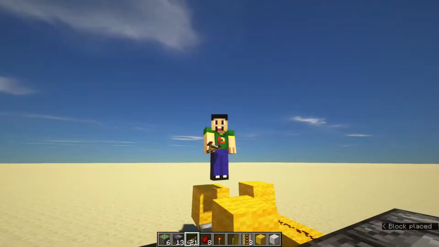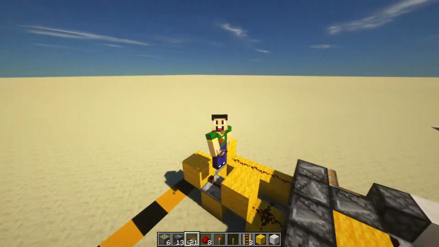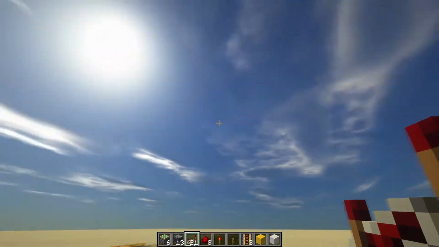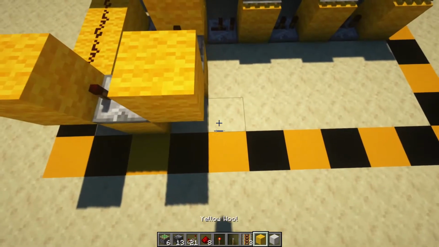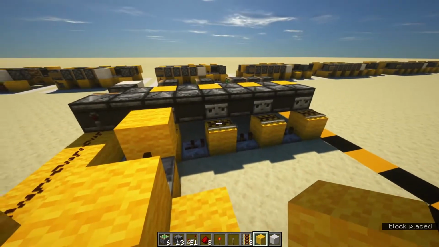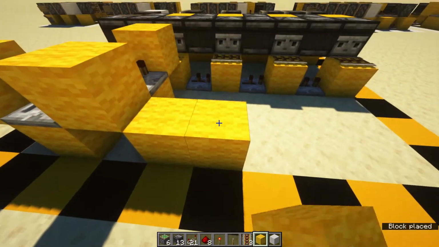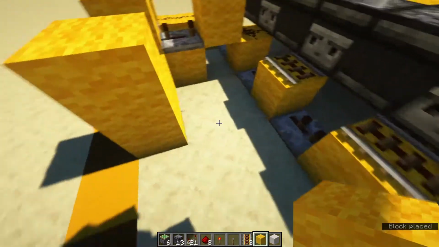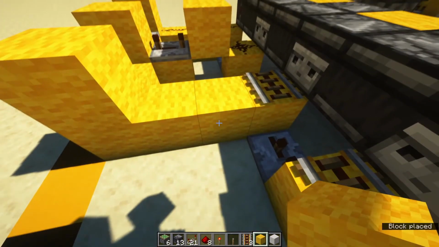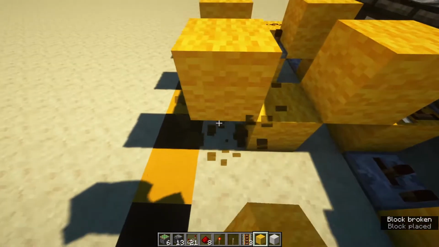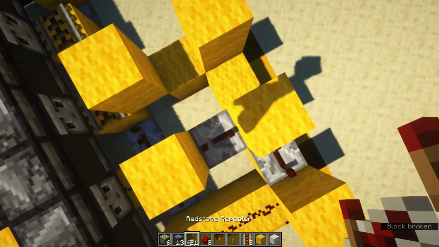Now these timings are really important, otherwise the retraction might break, or it might not be as smooth as you want. So after this, you need to add 1 more pulse which should be going into this power rail here. So you need to place a block here again, and then temporary block and 1 block above, 1 block towards the front, temporary block, 1 block above, and then remove our temporary blocks. Simple as it can be.